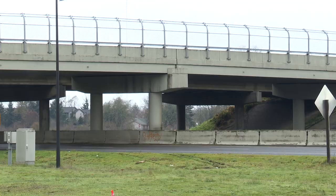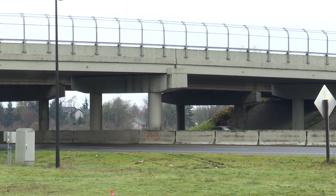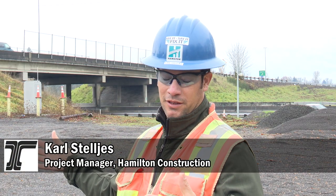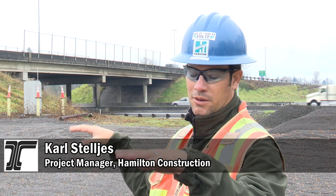Out of the gate, we're going to start on the new bridge, which is going to be to the east of the existing bridge here. We'll start on that this winter so we're not really in the roadway, and then we'll be working on the new fills coming up off the end of that.